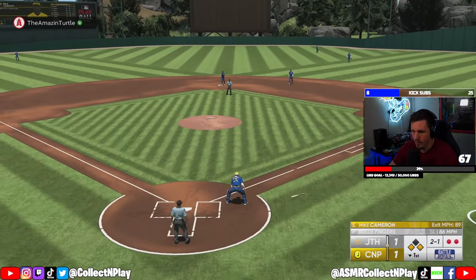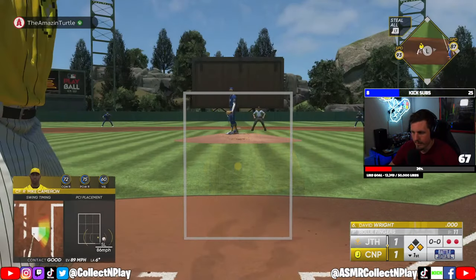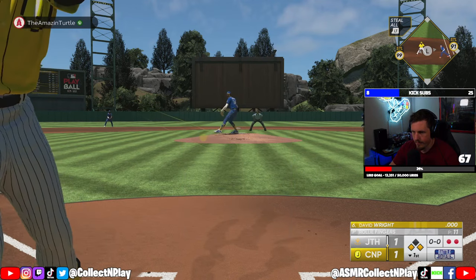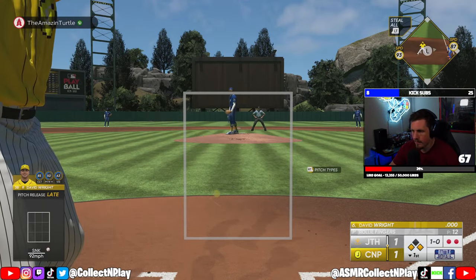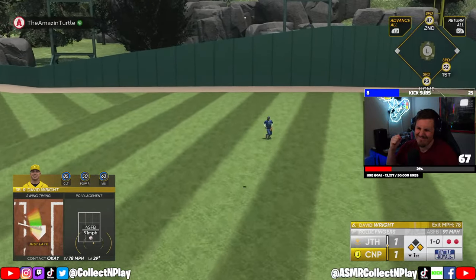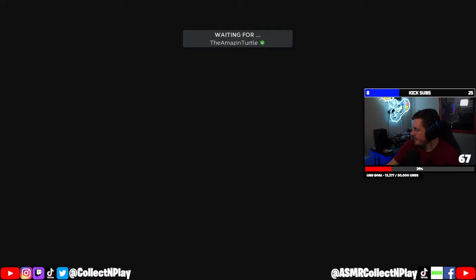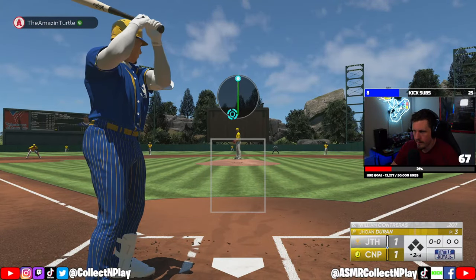He almost could have gone home right there. That was a nice little hit and run. Problem is, I don't get credit for the steal. That would have been a steal. That's right, we got one run scored there. That's solid. That's solid.